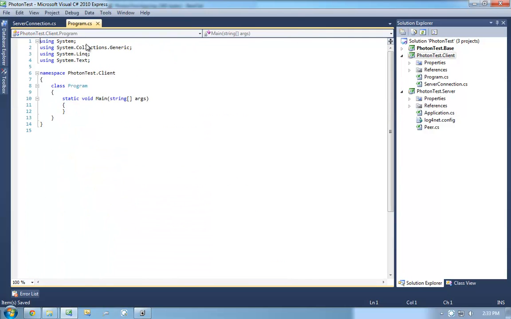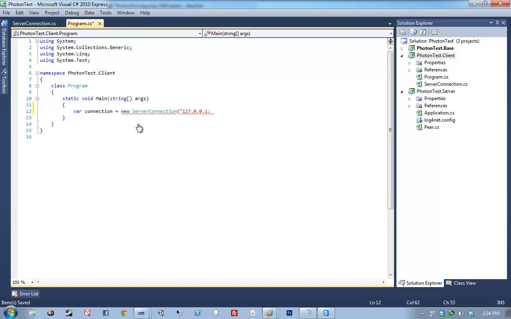So let's go ahead and use our server connection. I'm going to say var connection equals new ServerConnection. IP address is going to be 127.0.0.1 followed by the port that we have configured, which I forgot. 5,000 and something. No, I disabled that one. It's 4530.